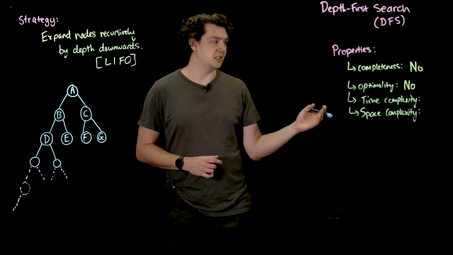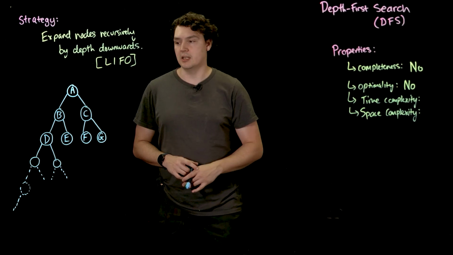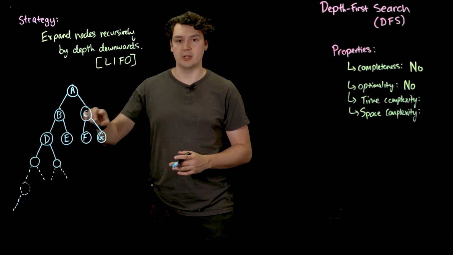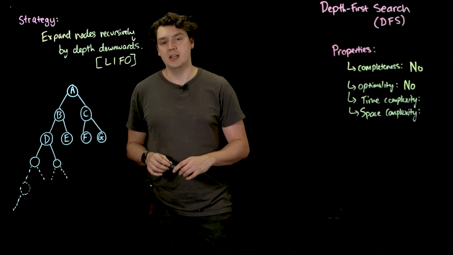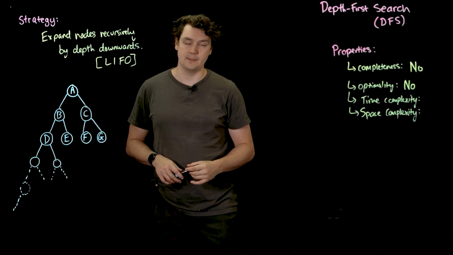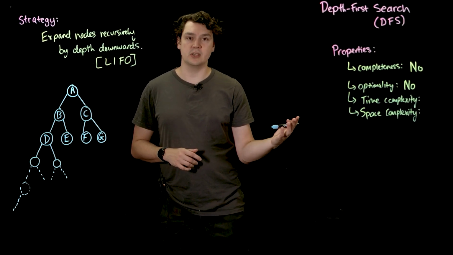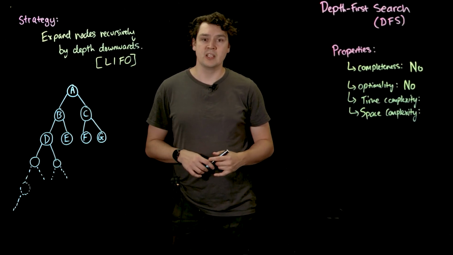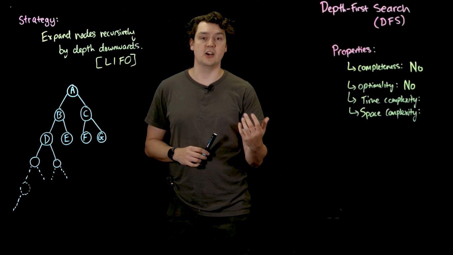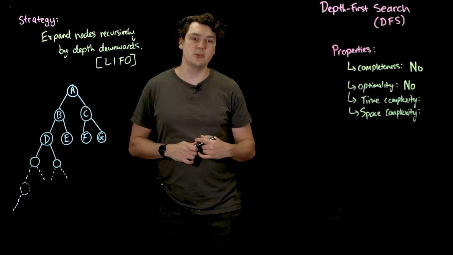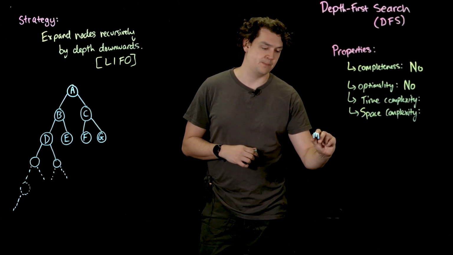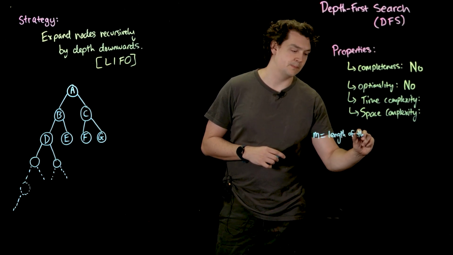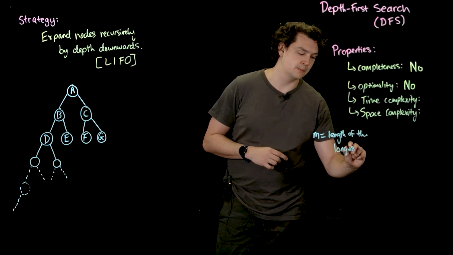So now when we're trying to discuss the time and space complexity for DFS, we're actually going to need to introduce a new term. Previously for BFS, we were able to describe it quite succinctly in terms of the branching factor B, as well as the depth of the solution, D. Unfortunately, in DFS, we have very different behavior, right? Despite the fact that, let's say, the goal is at this node G over here, the actual amount of space and time that the algorithm is going to take depends on a new factor, which we're going to call M. So M is the length of the longest branch.